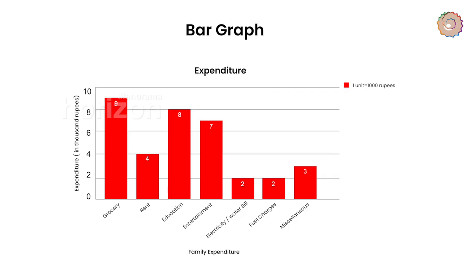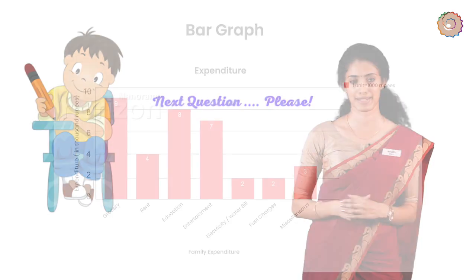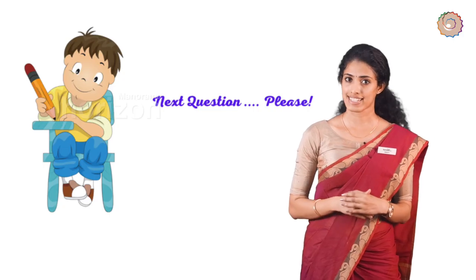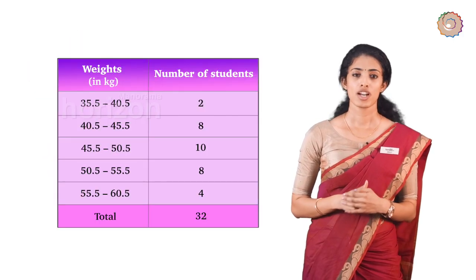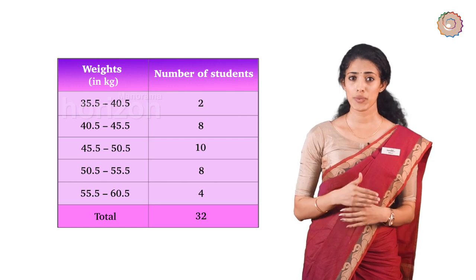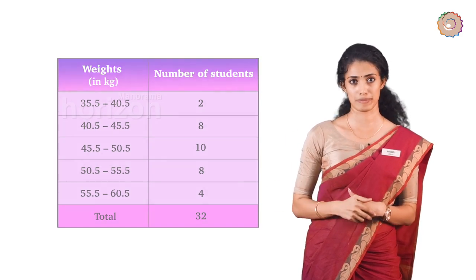From the tabular form, we see grocery is of 9 units and we draw a bar accordingly, leaving gaps. Similarly, leaving gaps between the bars, plotted accordingly. It's always easier to plot on graph sheets than on plain ones. Now, let's consider another example of students' weight in a class. We have it in tabular form. How do we represent the same in histogram form?